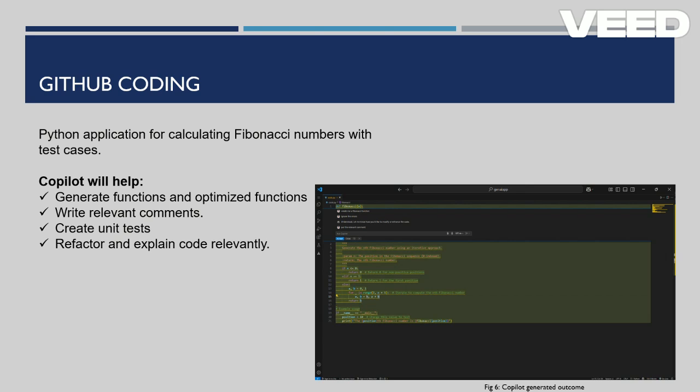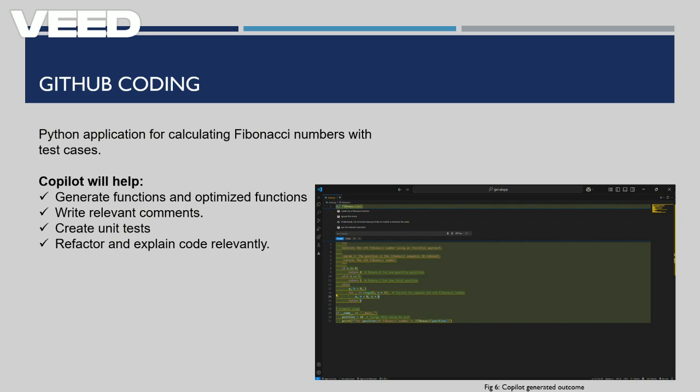So how does GitHub Copilot help, right? In this case we are trying to develop an application which is generating Fibonacci numbers, right? So in this stint what we do is we try to generate functions, optimize functions. In the code which is generated, it writes relevant comments. We are trying to create unit tests for testing and debugging, and also we want to try and refactor and understand what the code does.